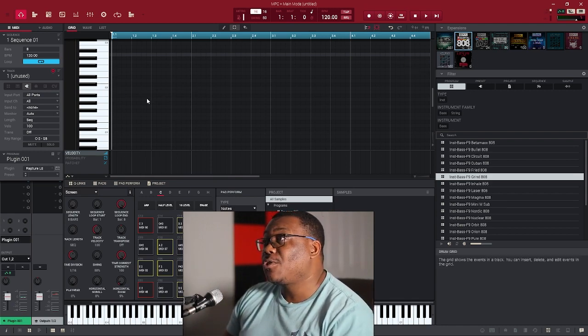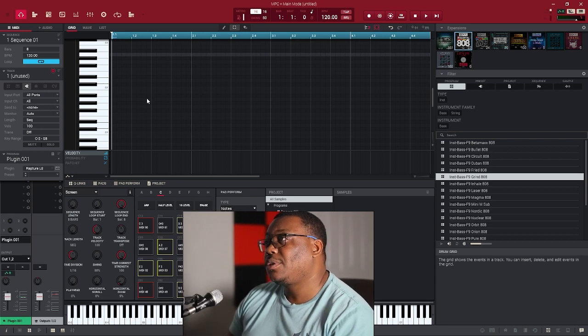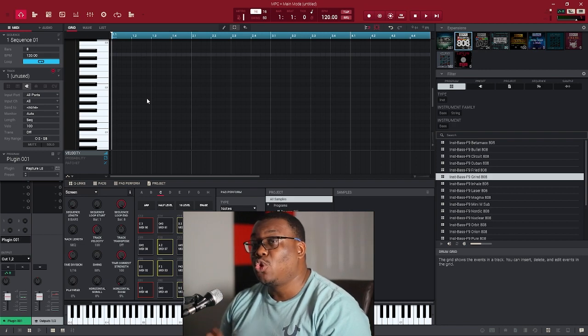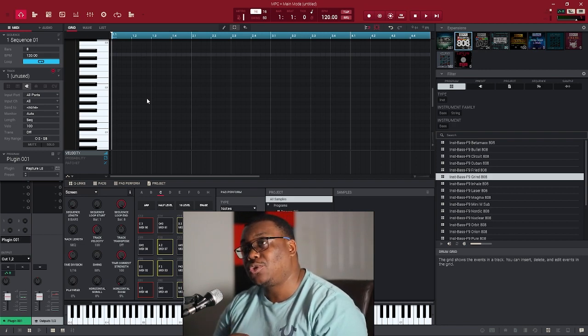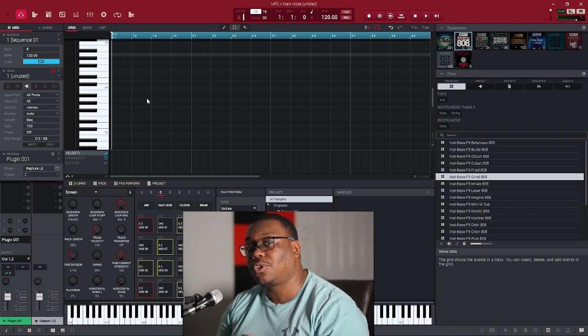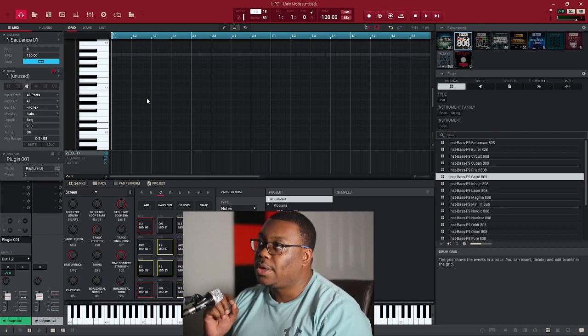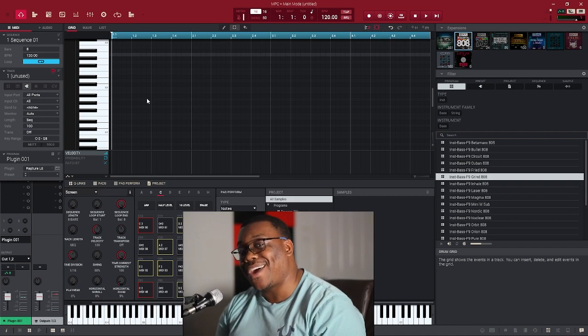So in order to add your VSTs to your MPC plugin, it's going to be very interesting. Because normally when you add your VSTs to your computer for any software DAW that you have, any recording DAW that you have, it automatically sees the folder that it's supposed to go into and adds it to that folder. And as soon as you open up or reset your computer or reset your software, it automatically sees the VSTs that you added or downloaded. In MPC itself, it's not that way.